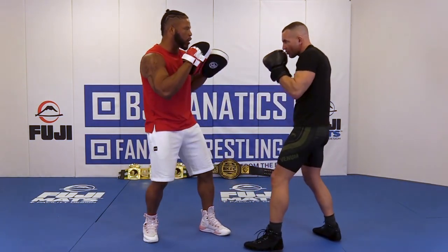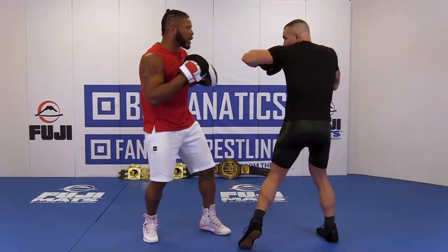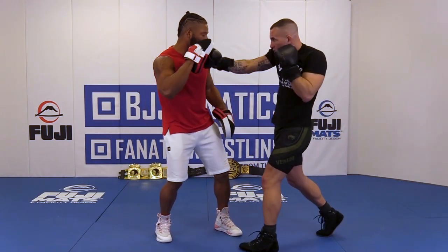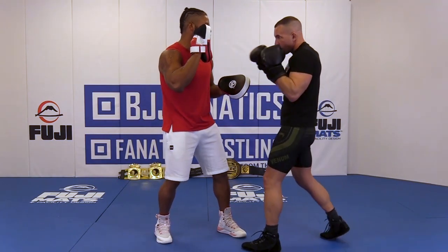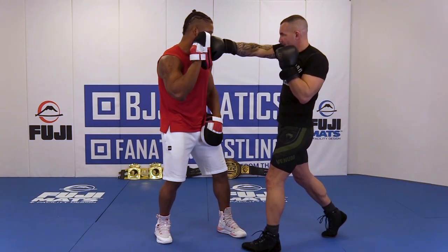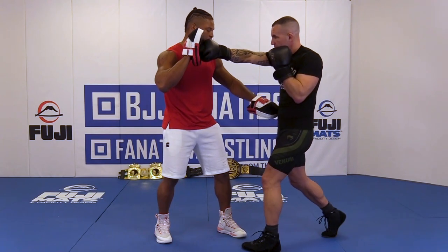Shield. There you go. Turn with it. Shield. That's right. You're protecting yourself. Protect yourself. There you go. Nice and sharp. Nice and short. Turn that foot. Turn that hand over. That's right. So I don't want to feel your power today. Not even for a month. I just want you to reach out and feel good. Feel solid. It shouldn't push into your hips. It should push into your toe.